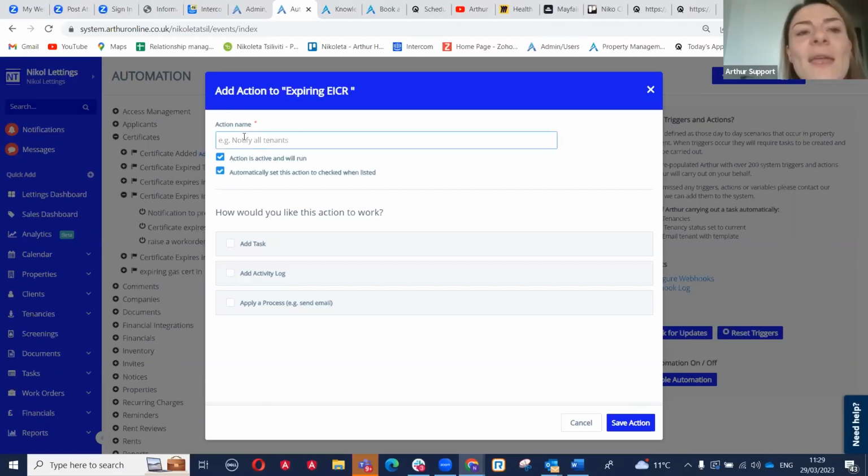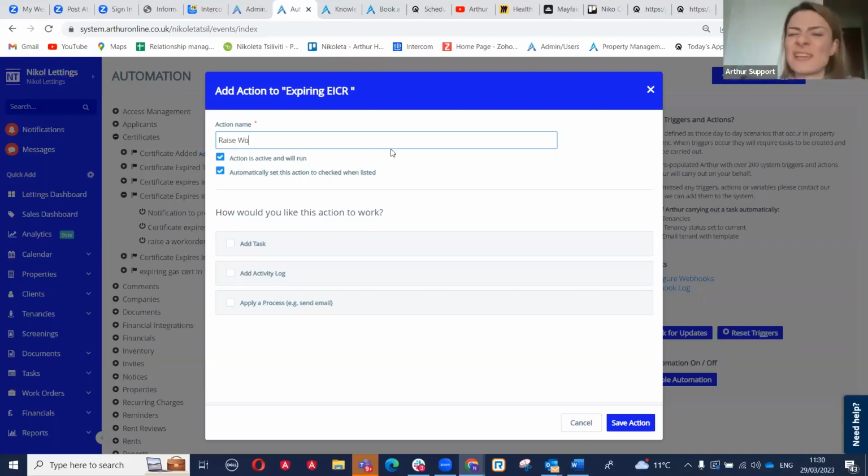Action name. Action name, yeah, expiring. Sorry for capitals, doesn't matter though. Expiring EICR. Or let's make it more specific. Raise work order.